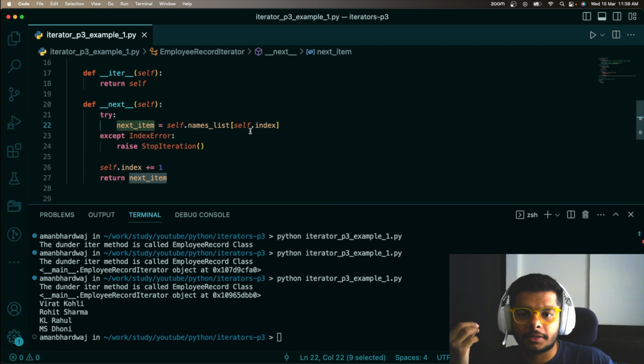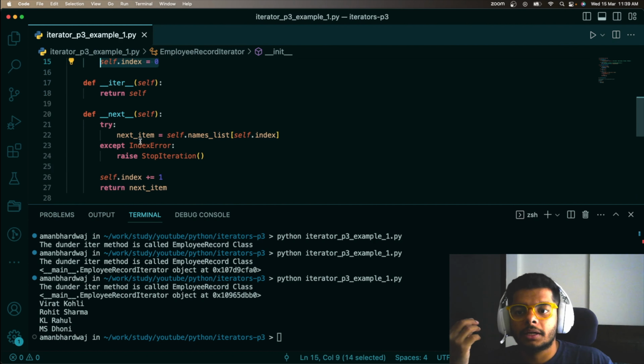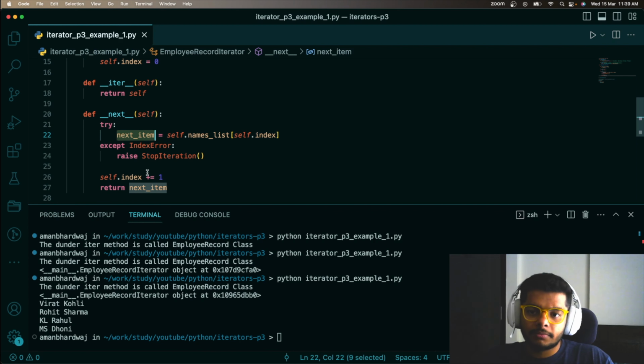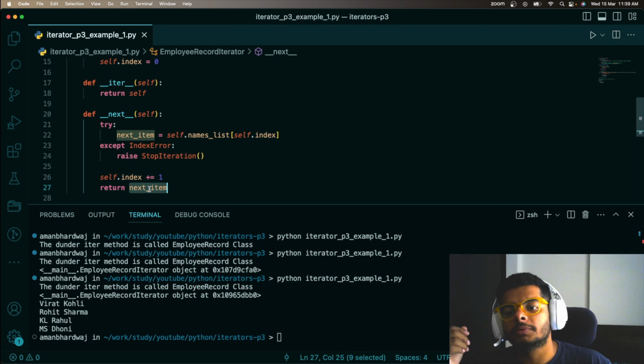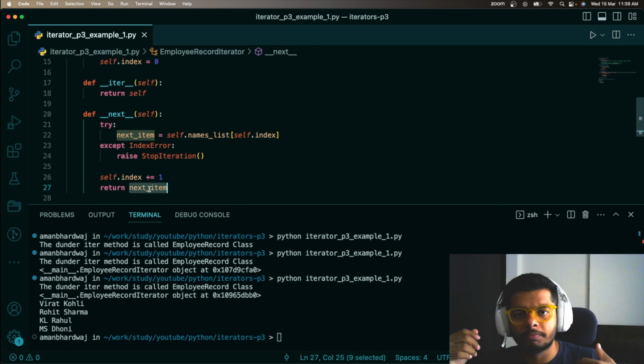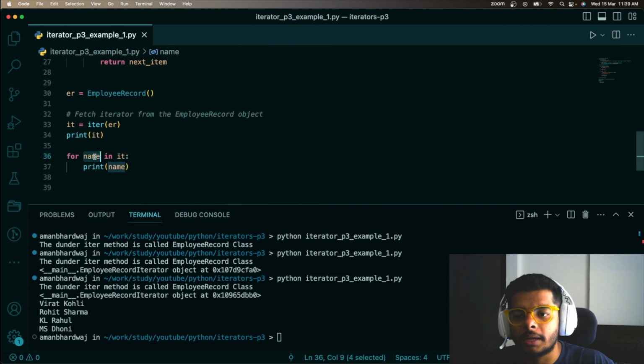It gets the next item based on whatever is pointed to by the index, and the index starts at 0. It gets you the first item, then increments the index so that it points to the next location, and then returns the retrieved item. So whatever item is returned from here gets assigned to your name loop variable, and immediately you come here and print it.